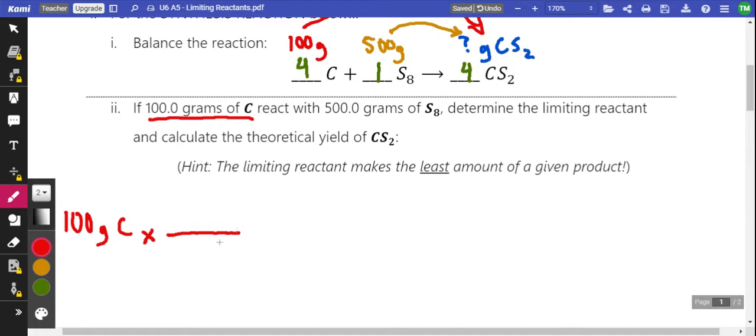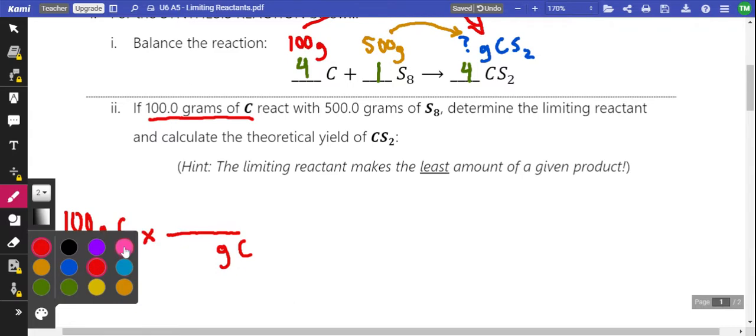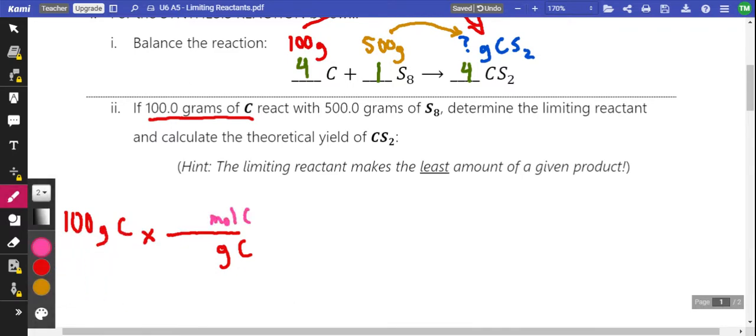First step for that is getting rid of this grams of C. Oops, let's make that a little bigger. Grams of carbon unit that I have that I don't want here. Okay, and the next stop in getting to grams of a different chemical is moles of carbon, moles of my same chemical here. So moles of C on top here. This is my first change. I'm going from grams of something to moles of something.